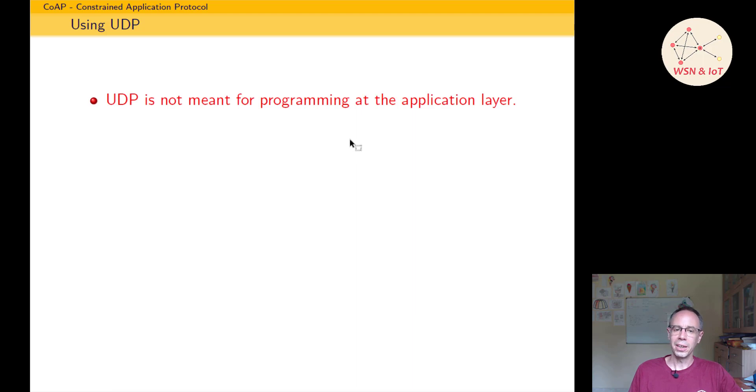UDP has a few limitations. For example, UDP is not reliable—we don't get any confirmation that the package we send really receives the other device. If we need such a mechanism, we would have to implement this by our own, or we could use TCP. But TCP is just optional in Thread, it has a quite complex handshaking mechanism, and mostly it's not implemented because it's just too complex for IoT and WSN devices.